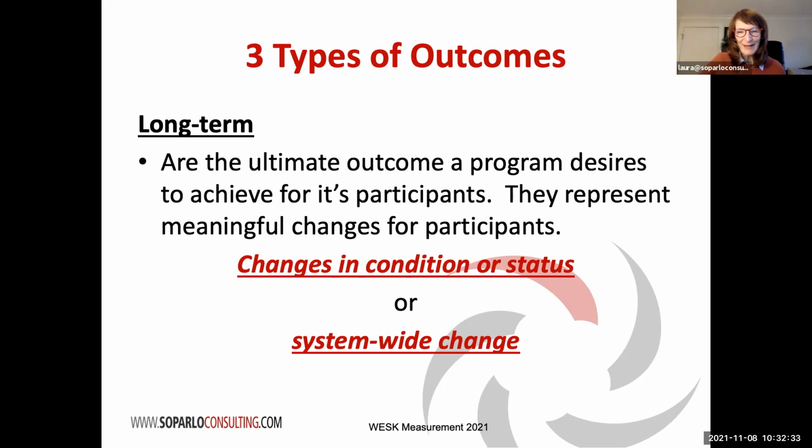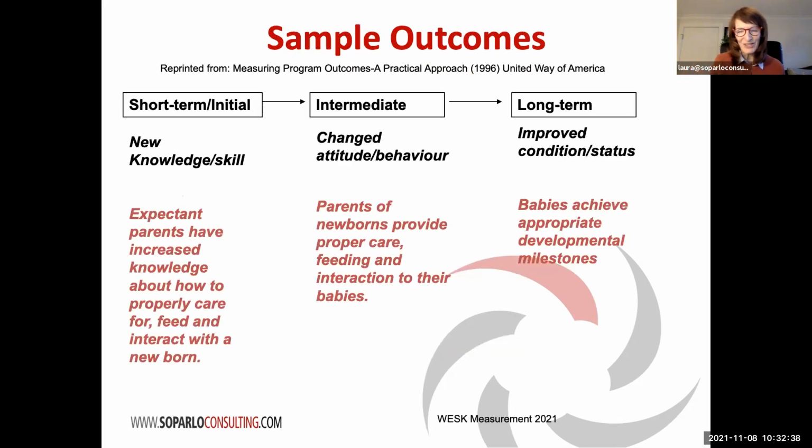I'm going to give you an example. Since we're all women, many of you can relate to this next example. And actually, my daughter's expecting any day now. So let's think of prenatal classes. Many of you may have gone to prenatal classes. The first level outcome, let me back up. If I was teaching the prenatal classes, the output would be how many women came to my class and completed it to the end. I could say my class had 20 people and 18 finished. That's the output. And then I'm going to say, so what?